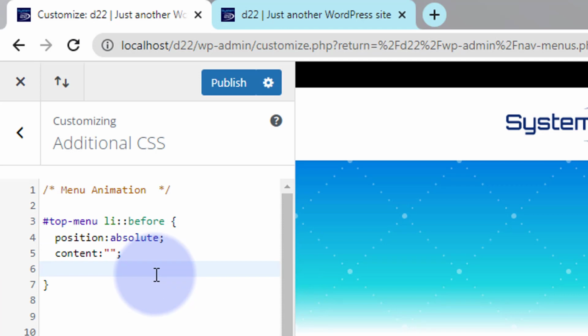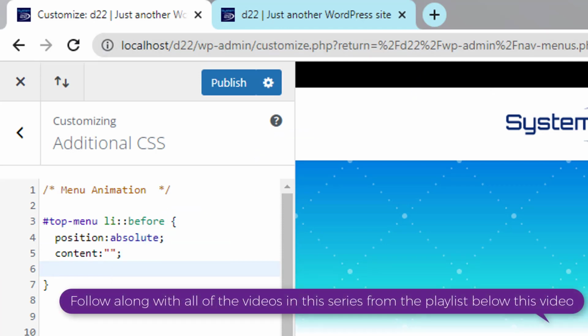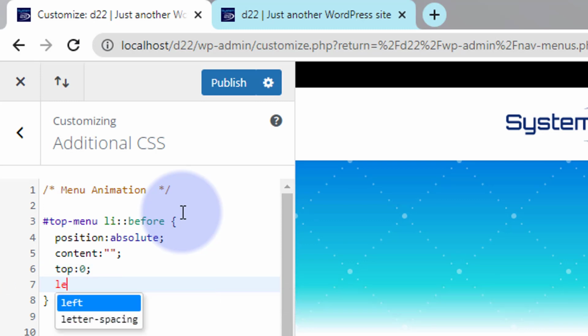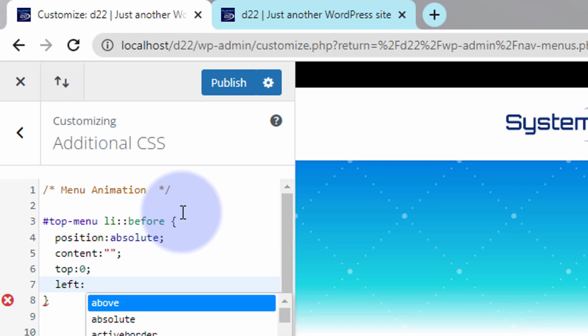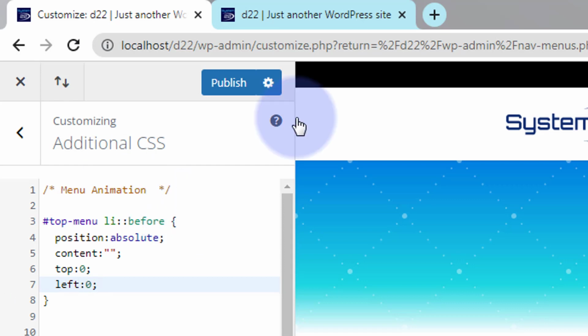And the something that we want to put in there wants to be positioned left 0 and top 0, so it's right on it. So I'm going to say top 0, and let's say left 0 also, left colon 0. So it's going to be position top and left of our little list item there.